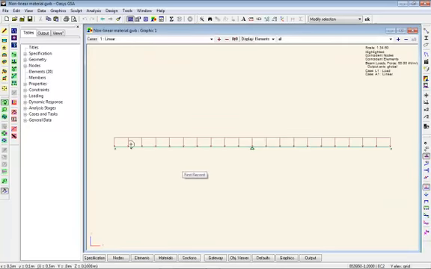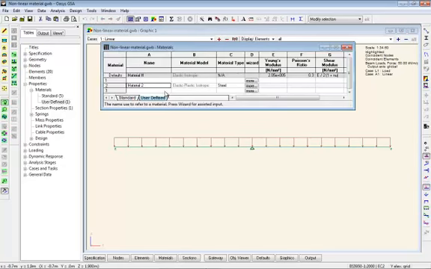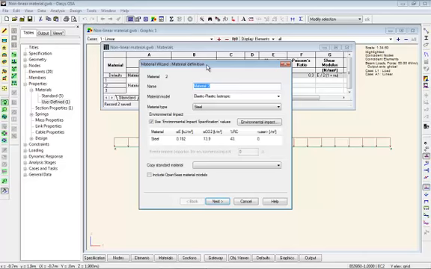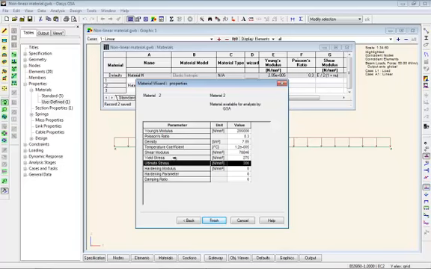This is a two-span beam with a UDL on there, and I have set up a user-defined material which is elastic plastic isotropic material, which has an ultimate stress capacity. Notice it has ultimate stress and hardening properties in there. GSA itself doesn't use these, but if you're using GSA as a preprocessor for something like LS-DYNA, then these factors are taken into account.